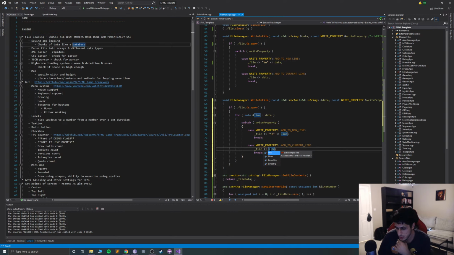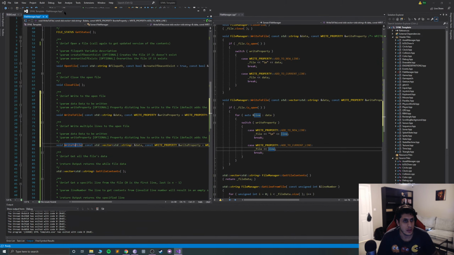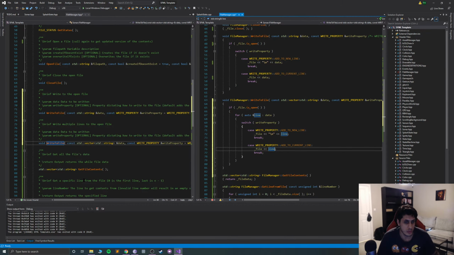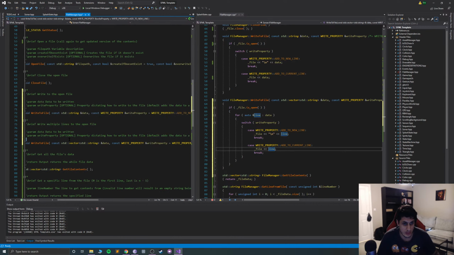Or should we add more to the same line? Like if we're getting multiple strings. Let's say we add more to the same line. Let's just do that. Again, if that is not suitable, we can remove that functionality afterwards. Not really much of an issue, to be fair.